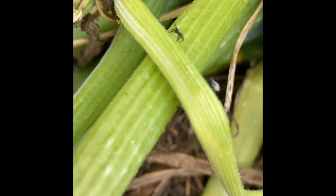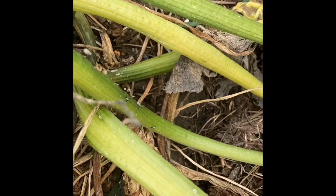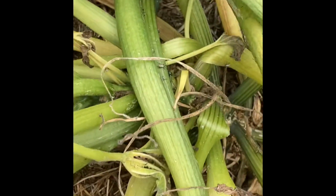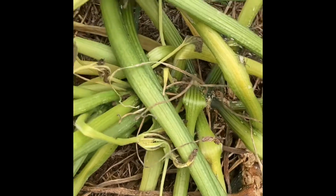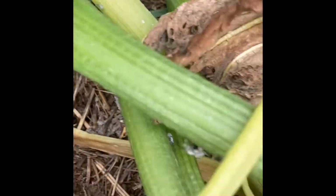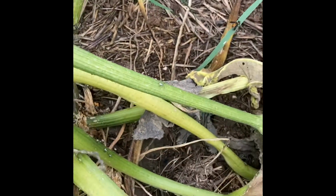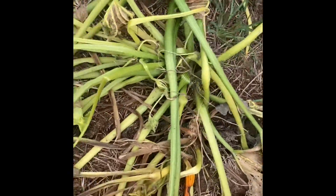Those are baby squash bugs and they are all over it. So we're gonna have to get some diatomaceous earth in here. They're all over. I mean, just all over. Look at this. You see that? It's crazy. So before my other ones get eaten up, we're gonna kill these boogers. I'm gonna come back this afternoon.